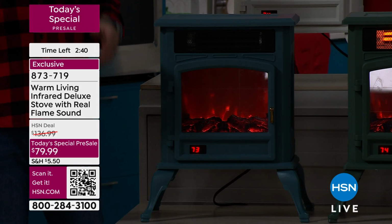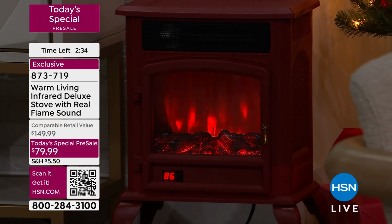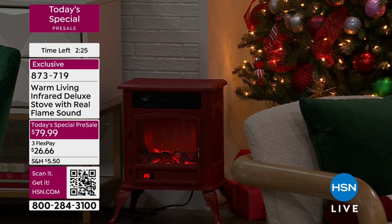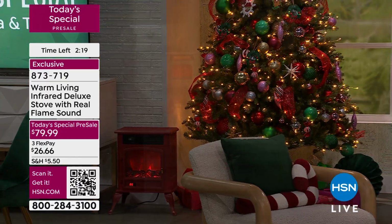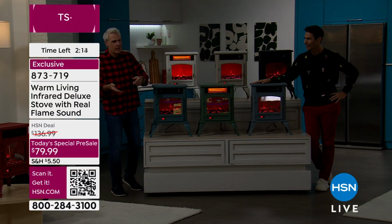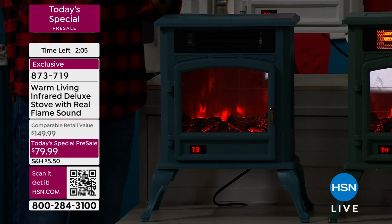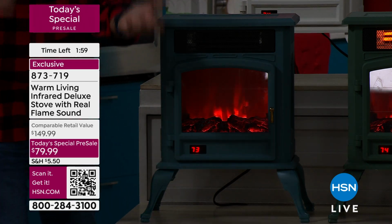I've got a tip here for you. So I did this for years. I got my dad one of the Warm Living stoves and sent it to him. A retired school teacher, social studies teacher, big history buff, sits there in a big leather-bound chair with his cat, Mookie, sitting on his lap, and he reads about a book a week, and he's like 97, part of the greatest generation. And so if you want to send this to somebody for the holidays, here's like a last-minute trick. What you do is you order this tonight, right? And then you go to the computer and print out the page of the actual thing, put that in the envelope, and say this is on its way to you, warmth for the holidays, or whatever you want to write on the card.